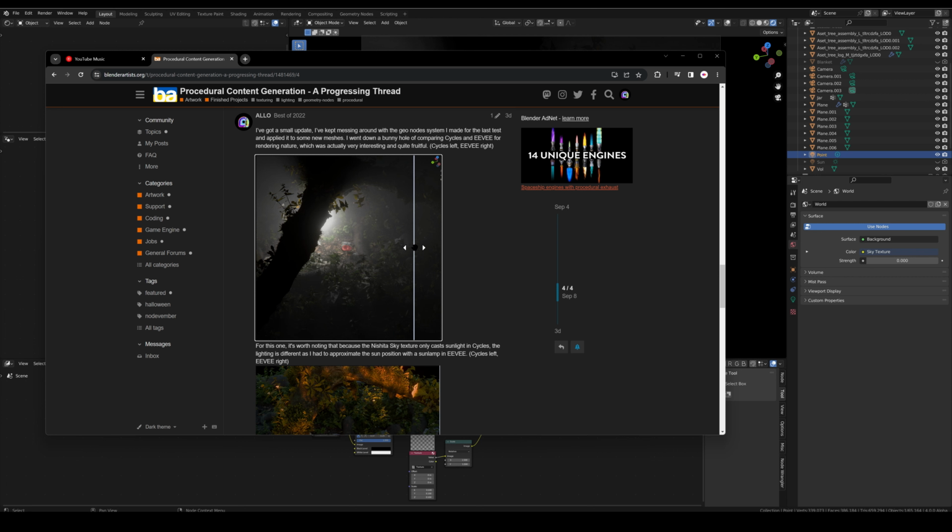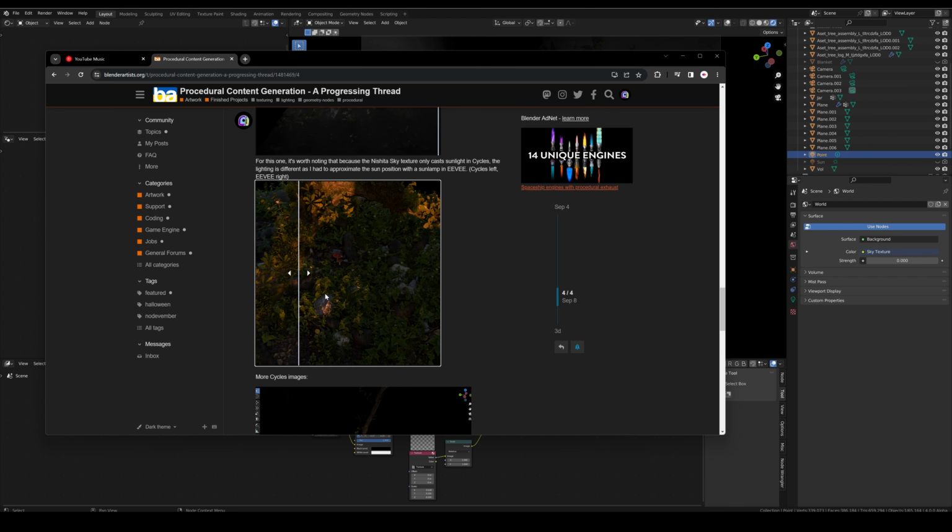EEVEE is not a perfect render engine. It is not realistic. All it does is try to approximate realism and trick the eye into thinking it's realistic. So it doesn't have the same capabilities as Cycles. But as you can see, it's pretty close. There are some noticeable differences, but they're pretty small.